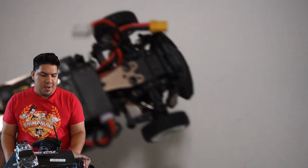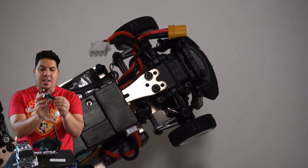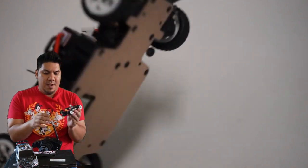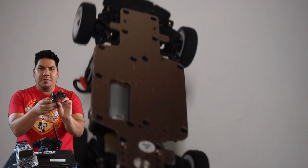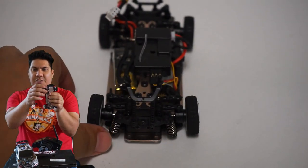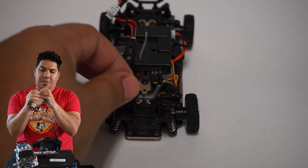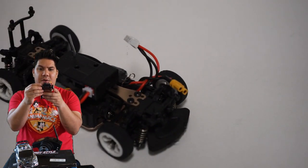Now, this thing has fully rubber tires that can come off. The wheels can come off. The suspension is outstanding. It is four-wheel drive. The front suspension is great too. Look, I have put this thing through some really hard crashes. See this wobble? The little bottom knuckle thing just came out, and it's just a ball joint. So if I just apply some pressure, pop back in, good as new.